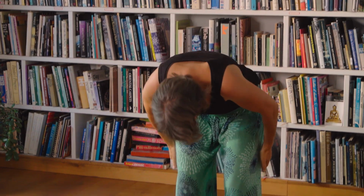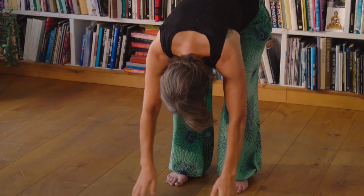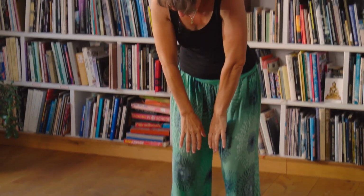And once you're comfortable with this, you can just start to notice every time your hands pass your dantian, keeping this whole thing centered in you. Dantian. Feeling your hands as they pass your dantian almost have a little bit of a fizz to them, a bit of warmth. Hands passing the dantian.